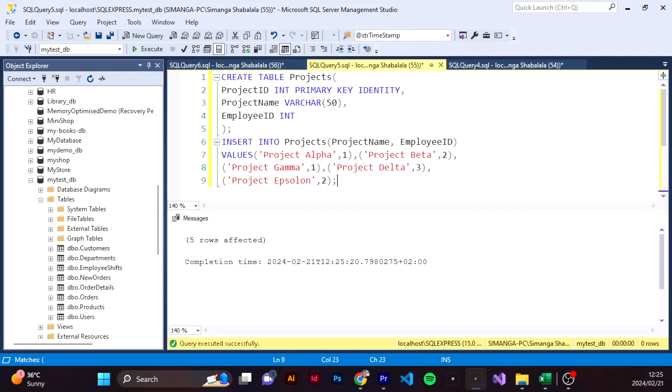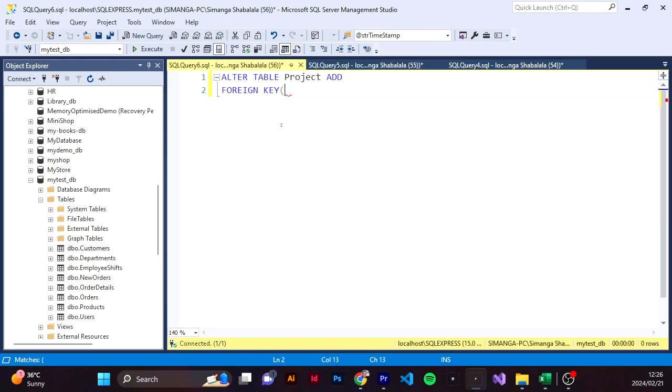Let's just go back there, and I just want to add this as the foreign key that references the employees table and then the employee ID there.